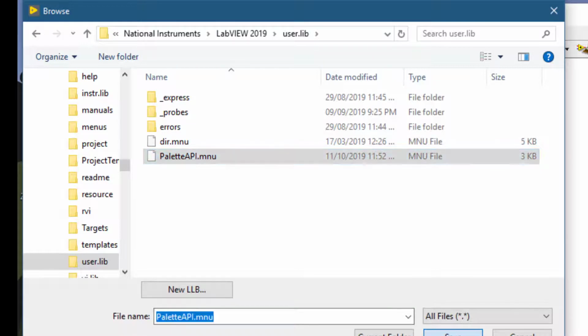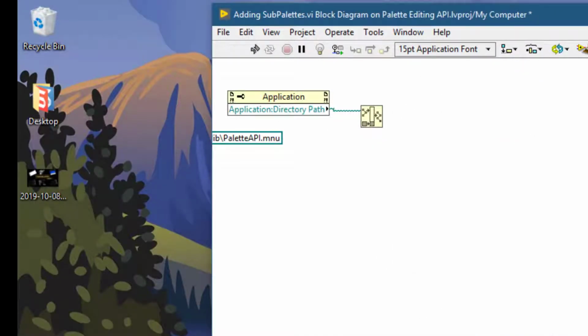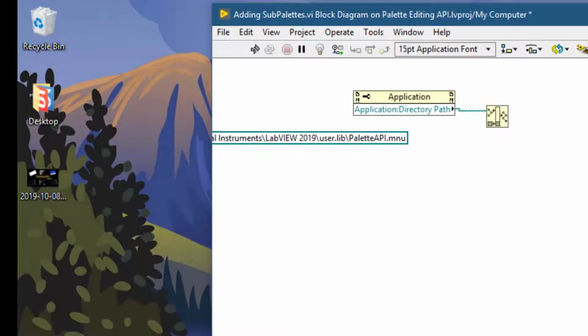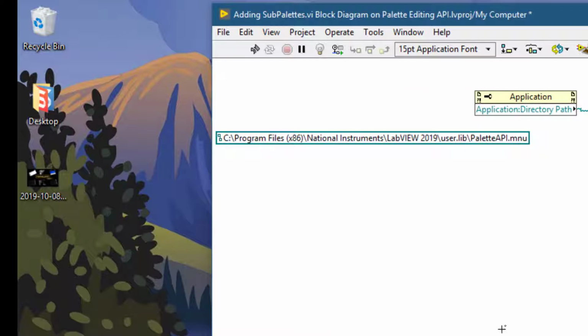Let's select it. Let's keep the path relative.